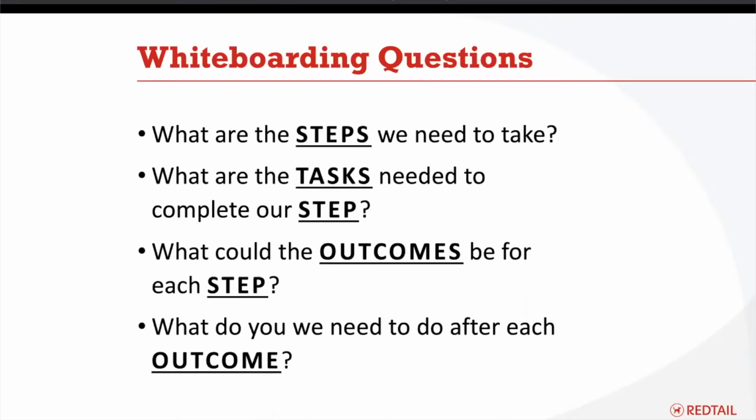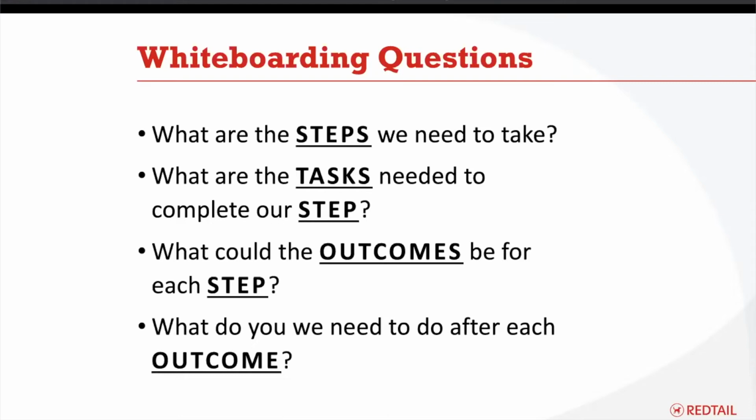I need 4 different interactions reaching out to a prospect to see if they want to schedule a meeting with me. And so once you think of those steps, then you need to think, well, what are the tasks that need to get completed so I can move forward out of that step into the next step? Okay, so after you know what your steps are, think of what are the tasks that need to happen in order to complete that step and move forward.